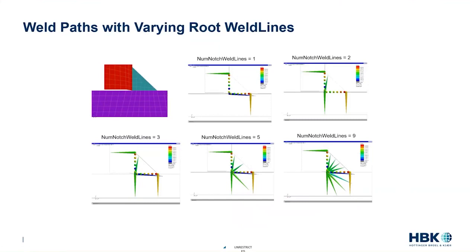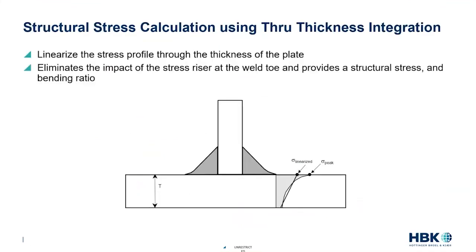And again, this is nothing more than setting a property, and the default inside of the Glyph is 5. The default setting, without changing it, tries to pick up the dominant failure modes, toe and root, as well as a throat failure in the part. The reason we go to this approach is that the technique we use is relatively free of where the node and element arrangement is. As long as I have 3 elements through the thickness, I can use this approach to get stresses. It's called through thickness integration.